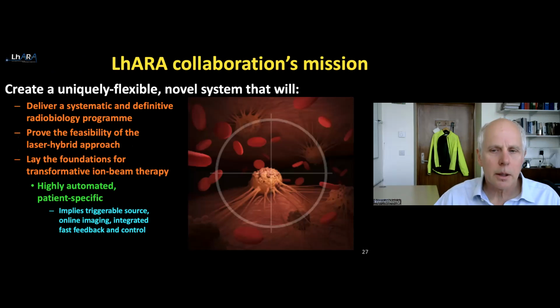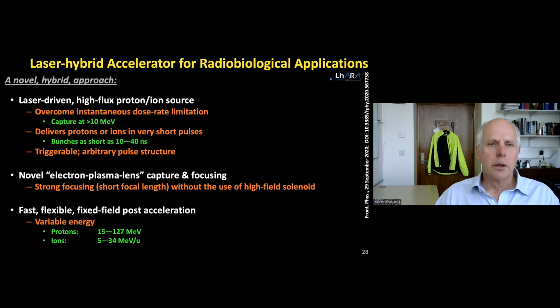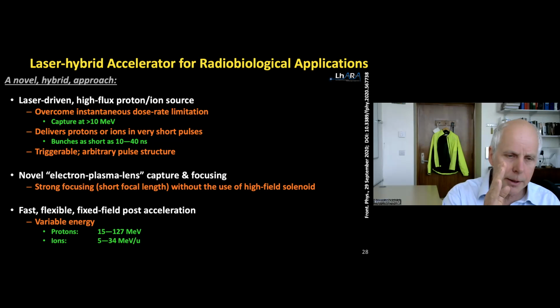I think I said most of that, so I'll skip over it. Right, so a bit more detail about LhARA. What we are intending to do is to use a 100 terawatt laser. That delivers of order of a joule in 35 femtoseconds, and then that produces a spectrum of particles that I'm going to show you. We're going to capture somewhere over 10 MeV, so our baseline specification is at 15 MeV. And that allows us to overcome the space charge limit that is present at the injection of particles into the first accelerating structure in today's particle beam therapy facilities.